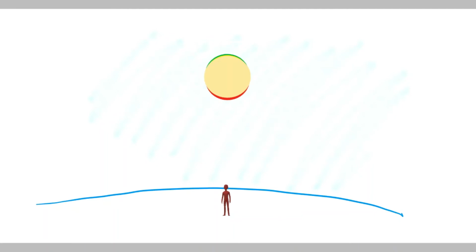Now you can see where we're going with this. This is getting closer to how the green flash works. As the sun sets, it's got the little green rim on the top and a little red rim on the bottom. As it sets, pretty soon the disk is going to go away and you're only going to see the green. You say, wow, I figured it out. Unfortunately, that's not the whole picture because that little thin green rim is very, very thin and almost imperceptible. So that doesn't really account for the green flash.